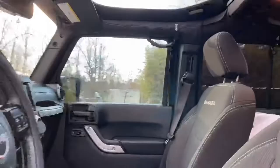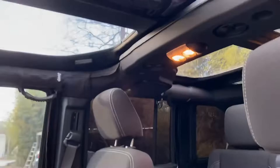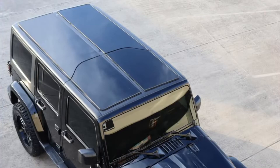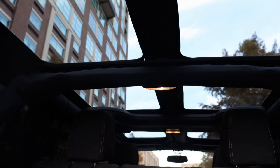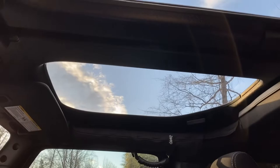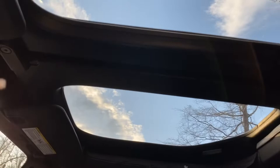Next, going into the inside — I have my panoramic top, which I got done by Panoramic Jeep on Instagram. I'll leave their information down below. As you can see from the top, my boyfriend said it looks like a solar panel! It's four pieces, and since he does it as a DIY kit now he ships them out in four pieces. You get that open-top feel without the top actually being off — I really like that.